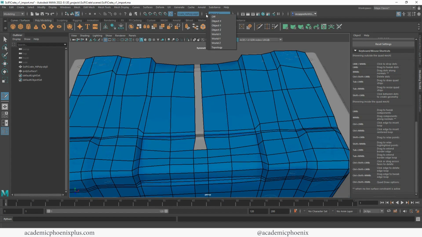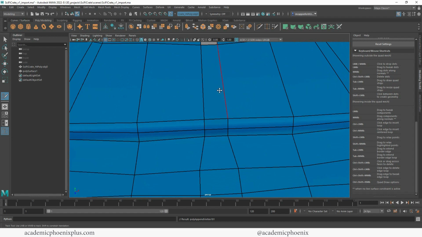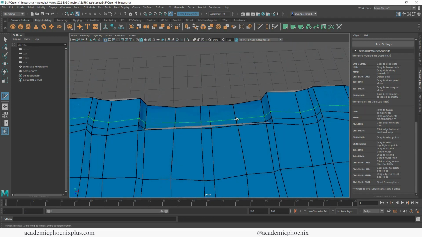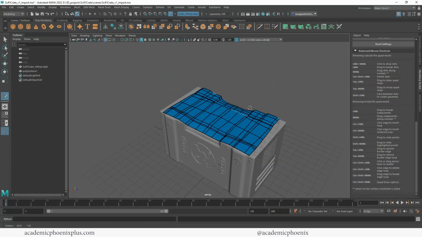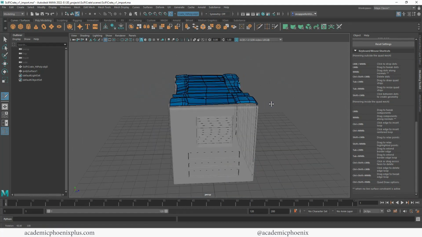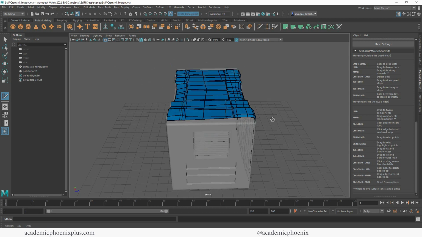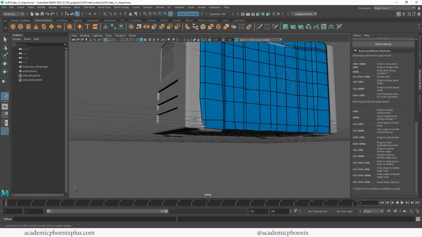Let's turn off symmetry and hold down Shift. Get a little closer so you can get to those hard to find spots. Again, hold down Control to give yourself a couple more edges so you can bevel. And we're starting to get a crate. To be fair, the front and the back are the same. So what I can do is actually only build half of it, and then I'm going to mirror it to the other side. Let's tweak this a little bit.